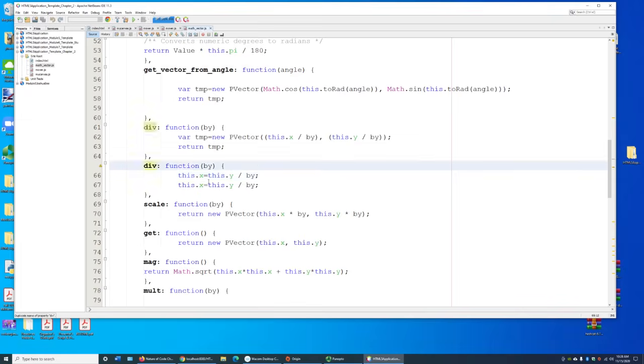Okay, so let's call this div 2. What this does is just takes an x and a y value. Oh, look at that, another bug. That's got to be y. I'm sure you're paying attention. This dot x is equal to, oh, look at that, another bug. This dot x divided by the mass. This dot y is equal to this dot y divided by the mass. Now we have a div 2 function working.